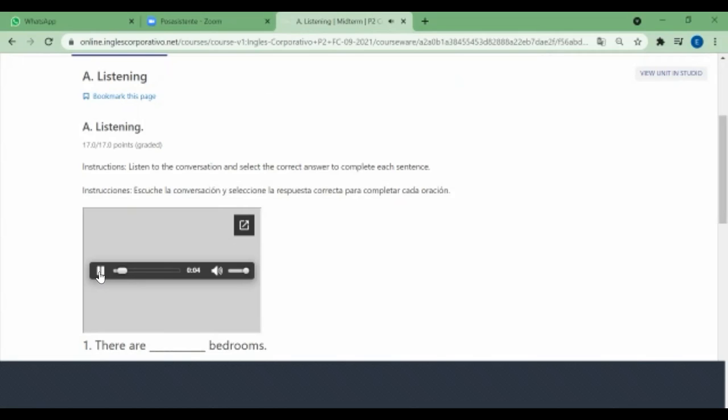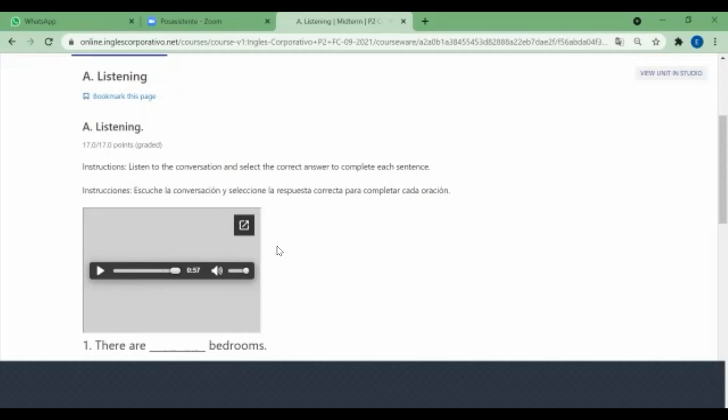One. I really love our new house, Dan. What's your new house like, Julia? It's my dream house. It has 3 bedrooms and 2 bathrooms. The bedrooms have big closets. Wow, 3 bedrooms. That sounds nice. 2. Yeah, I really love the house, but I need some furniture. What do you need? I need some things for the kitchen and the living room. What's in your living room now? Well, there are some chairs, but there isn't a sofa. 3. What do you need for the kitchen? Well, there's a refrigerator and a stove, but there's no microwave oven. You know, I have a microwave oven, but I don't really use it. Do you want it? Yes, thanks.